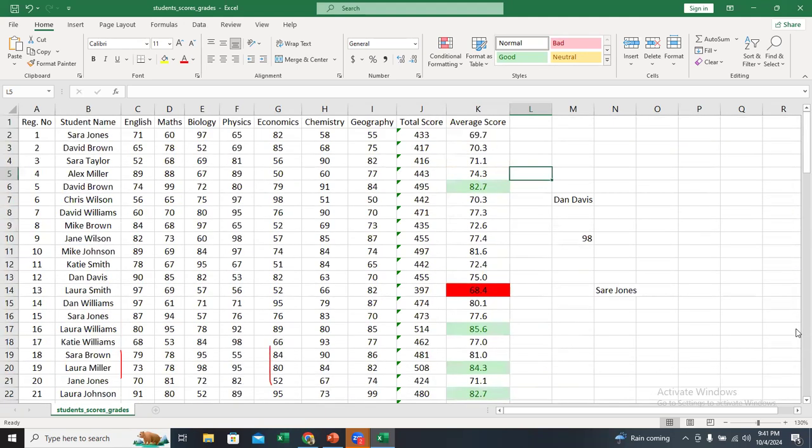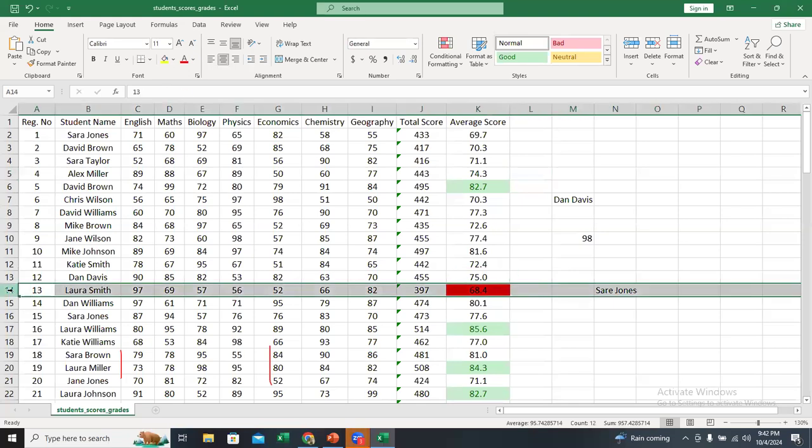So imagine you being a school teacher, do you understand? And you are applying this kind of formatting to your students' average scores. It allows you to quickly know the students that are actually doing well and the students that are actually not doing well. Because we've already given a condition that, oh, I want to know the top students in my class, give it a green color. And I want to know the bottom students in my class, give it a red color. When you're going back to your data, immediately you will know. Like the person that has this 68.4, you know, oh, it belongs to Lara Smith. Lara Smith is not doing well because she's actually at the bottom 10 of the class.